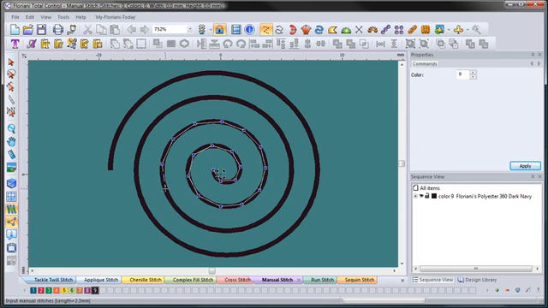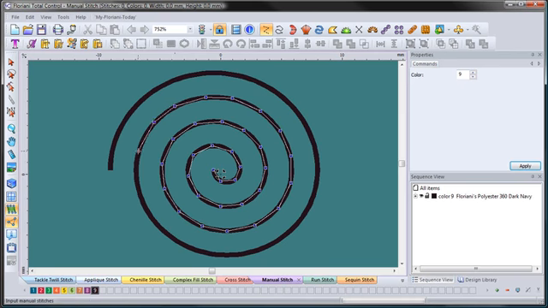Whenever you're doing run stitches, generally you want to be at least 1 millimeter, if not 1.2, and you can go all the way up to 5 or 6 millimeters. But in this case, I probably will not get up past 3.0 millimeters. As you can see, looking down at the bottom, I'm about 2.2 millimeters. So you can see I'm getting a little bit longer in my stitch length, and the reason I'm able to do that is because the swirl's getting more spread out. It's not as close together anymore.